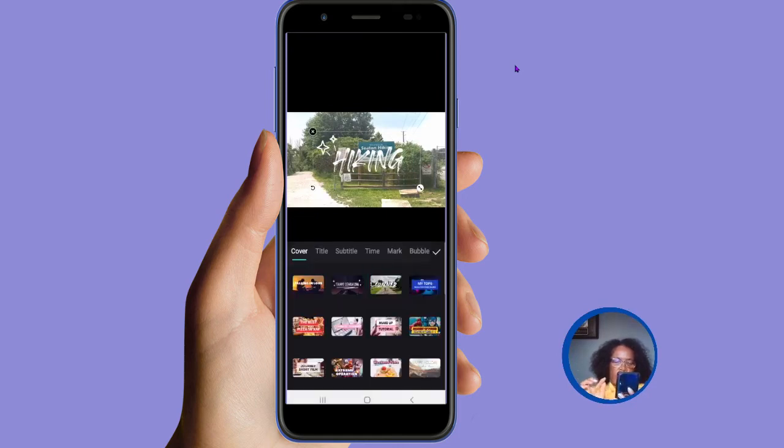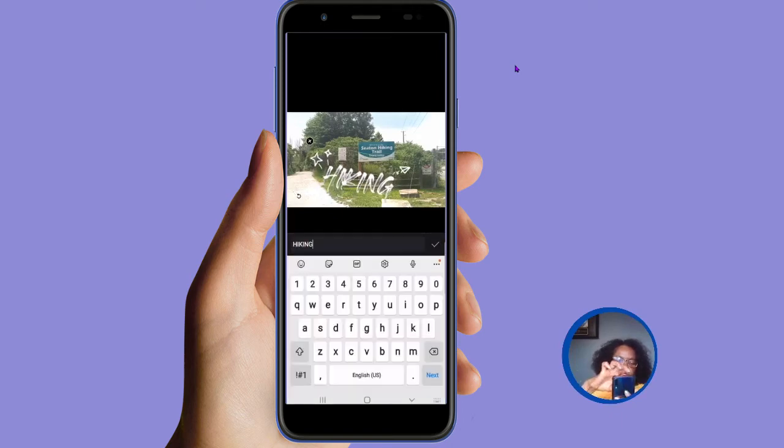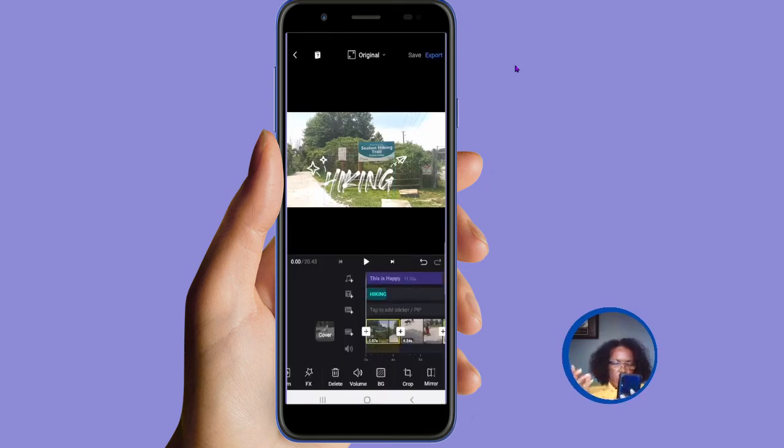Check mark to say okay. And then after I've done that, I am now able to move this anywhere on this screen that I want. Okay, so I can put it about there. You can expand it with your fingers, you can twist it, turn it, you can do anything. Touch anywhere on the screen to get rid of that.